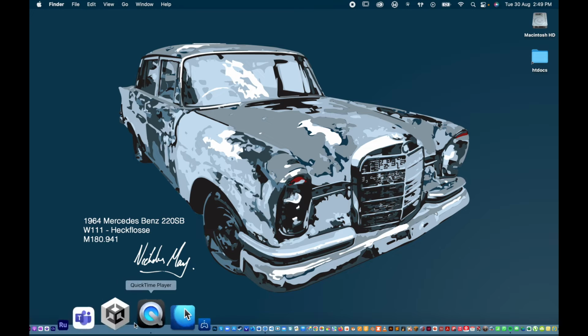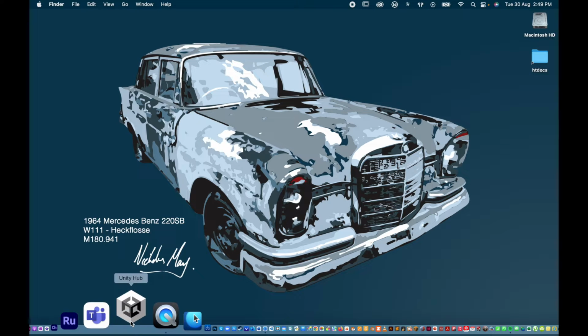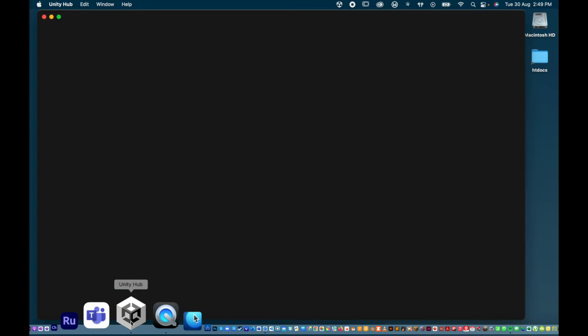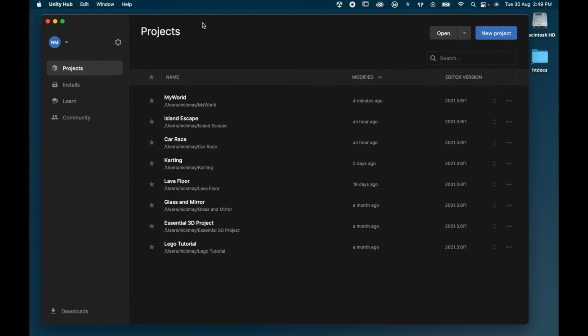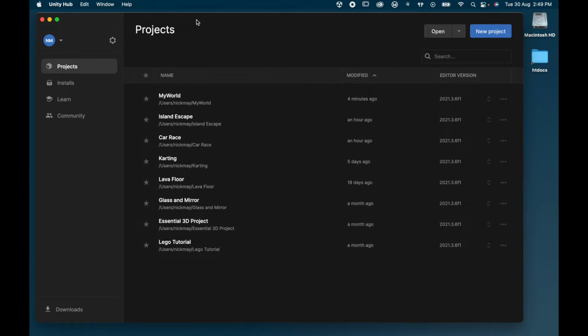Now, once you download Unity Hub, I'm working on a Mac here, but it's exactly the same on a PC. It's identical on a PC, right? So once you get the Unity Hub, it comes in like this, and it takes a little bit of time to load. It uses a fair bit of your computer power to run Unity, but once you get it all loaded and started, it's really great.